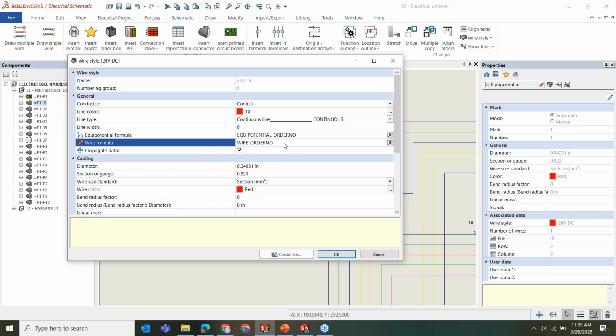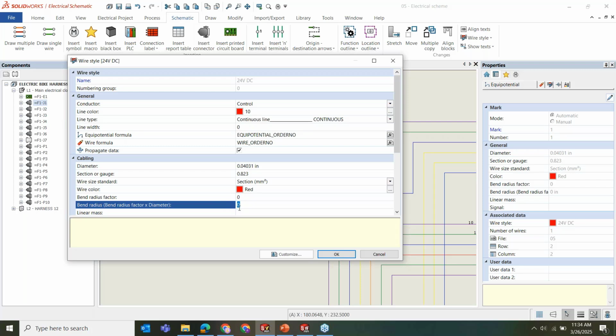So we have a counter. If I place a wire here, then it will take wire number 1. Next, if I place another wire, it will take wire number 2. So it is an automatic procedure. It is based on the wire numbering that has been provided based on the formula. This formula is again related to SQL because that is, we can say, the mastermind behind the software. So that is what is being used here. Okay. And you can also see under cabling, diameter, bend radius, section, gauge, color, all of that is there. If you don't give any bend radius, it will try to take the most appropriate real-time one depending on the diameter.